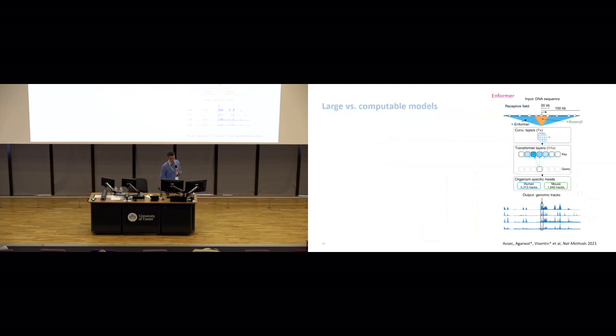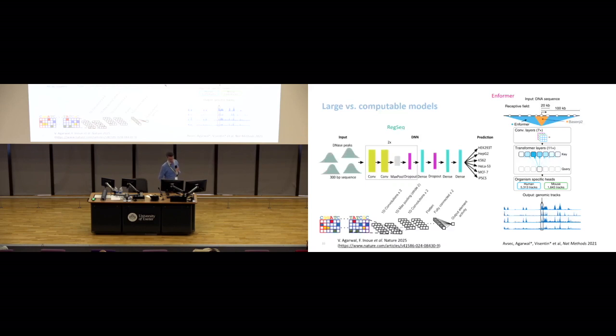So when we started on this endeavor, we thought, well, Enformer was the state-of-the-art model at this time. Let's try to use that, and we realized that the computational burden was just too high. We could not run that for the whole genome and all potential 9 billion substitutions that you can do to the human genome. So we went for a much smaller architecture, a convolutional neural network, just predicting 6 different cell lines as output, just the open chromatin state of those, and we integrated that.